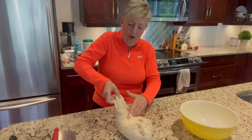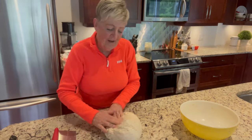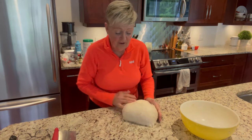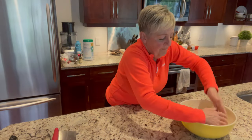And then you take the bottom and fold it up so that you're always keeping all those folds to the one side, like to the top here, because then I'm going to get it all nicely into that ball and I'm going to pop that back in my bowl.